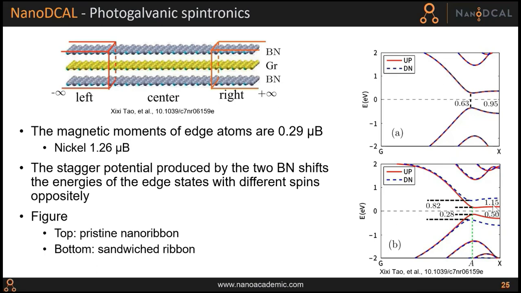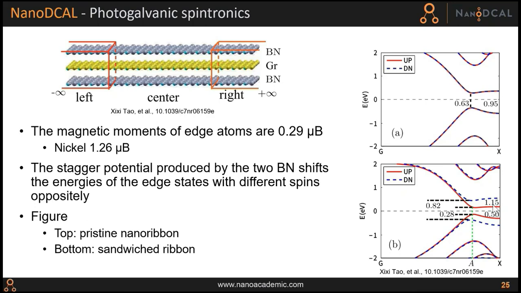And here on the right, the top figure is the band structure of the suspended graphene nanoribbon. Because the spin up and spin down bands are degenerate, although the spins are separated in real space, you cannot really address the spin. So if you put a bias on this device, you're going to send all the spins one way or the other, and they basically cancel each other.